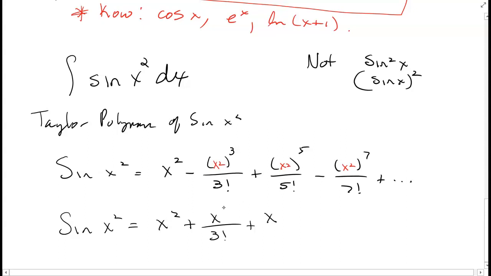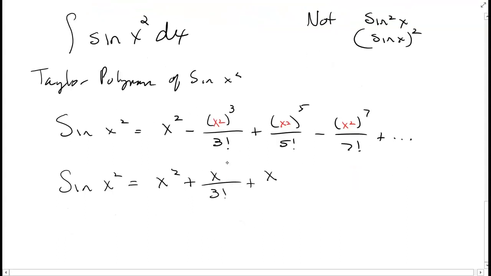Sorry about that. That is a 6. Let's work it out. Let's work out the 3 factorial too, which happens to be 6. X squared to the 5th is x to the 10th. 5 factorial is 120.